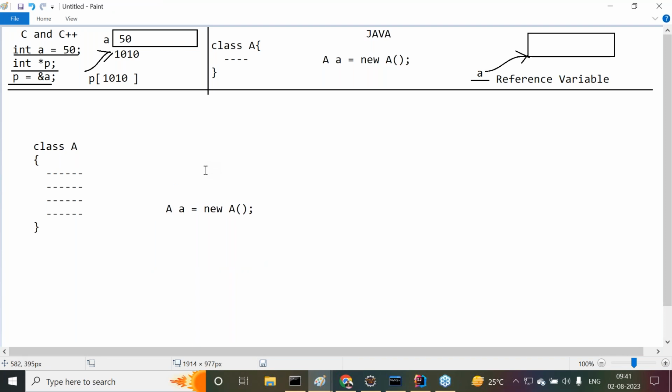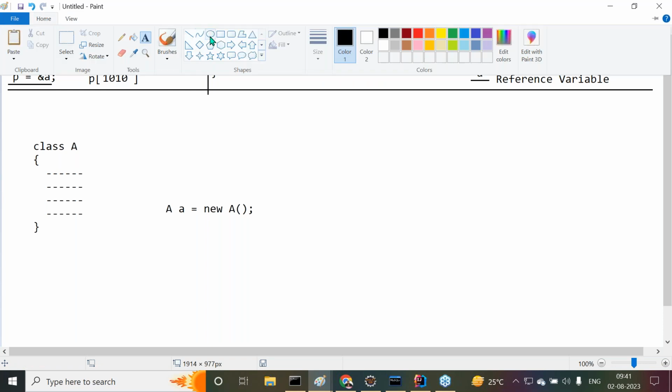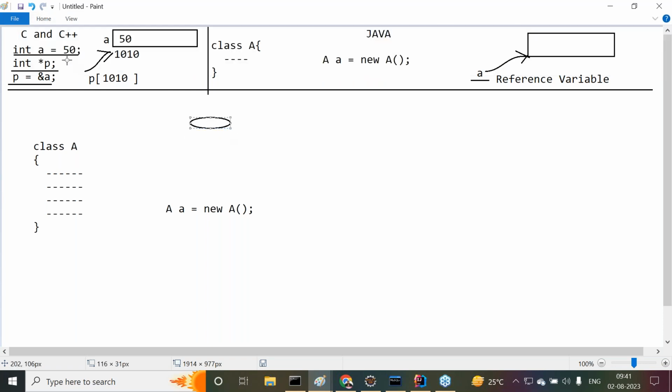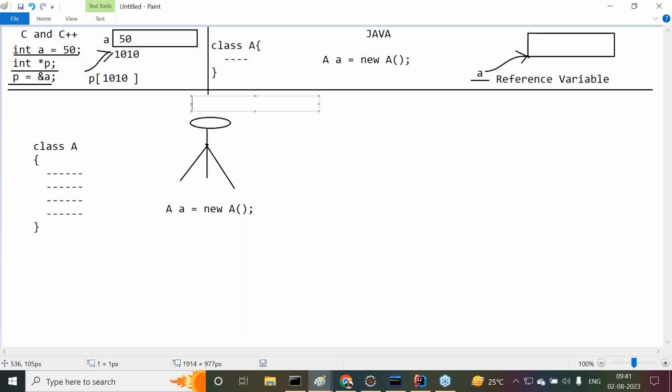I'm asking this question to you, now try to answer it. In Java, who will execute our programs? Who is executing our programs inside Java? Come on, JVM. JVM is executing our program. So this instruction must be executed by the JVM or not? Definitely, this is the JVM, for example. Now this JVM is executing this particular instruction. We can call it the JVM, in the sense Java Virtual Machine.